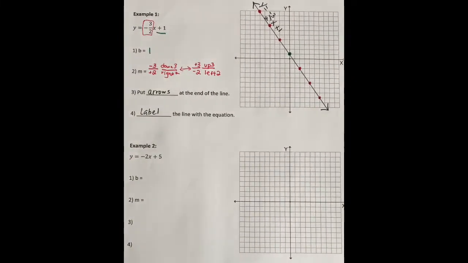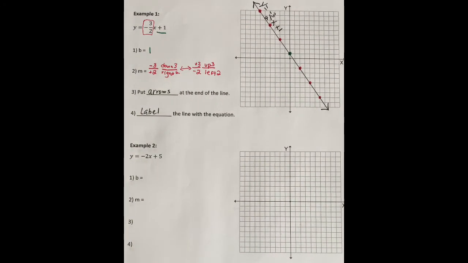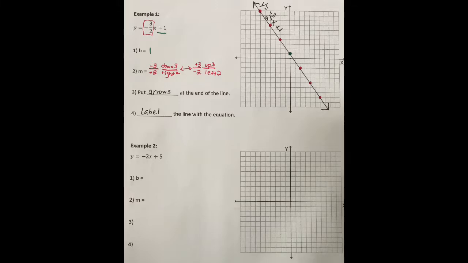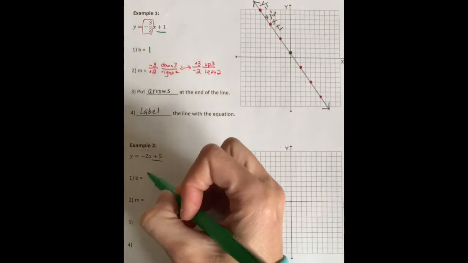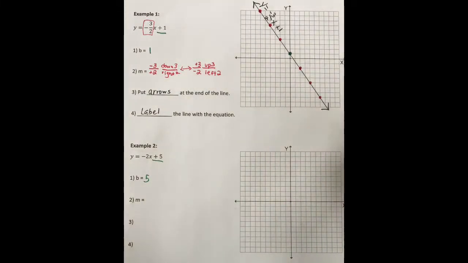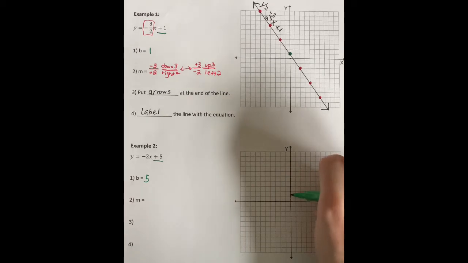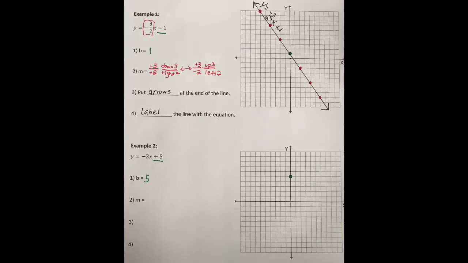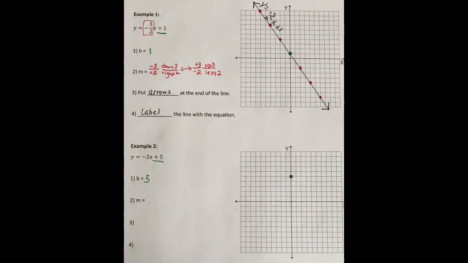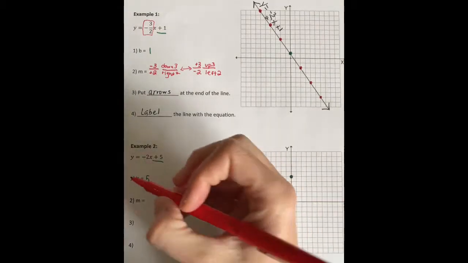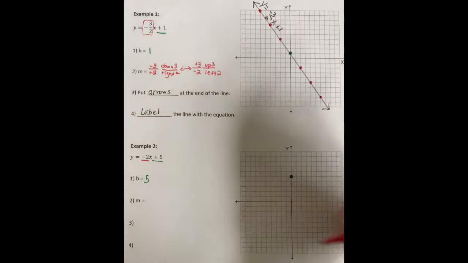So for the next example, we have y equals -2x plus 5. First thing we're going to identify in order to graph this is my y-intercept. And my y-intercept here is the +5. So we're going to go on our y-axis and graph 1, 2, 3, 4, 5. Then we need to identify my m, or my slope. Here, my slope, the number in front of that x is a -2.